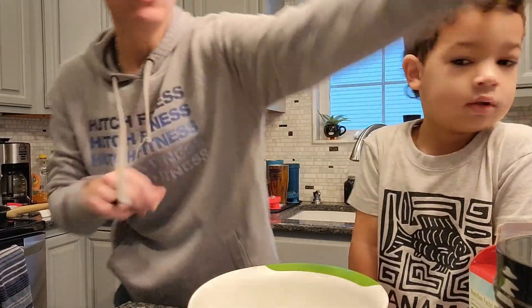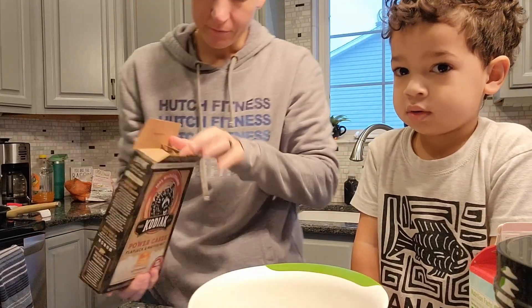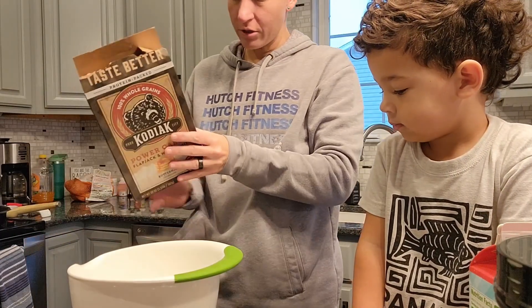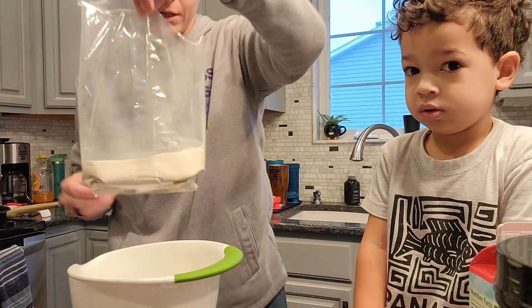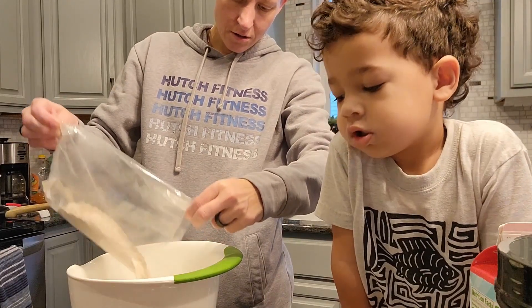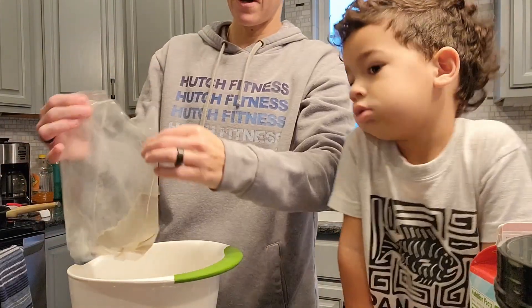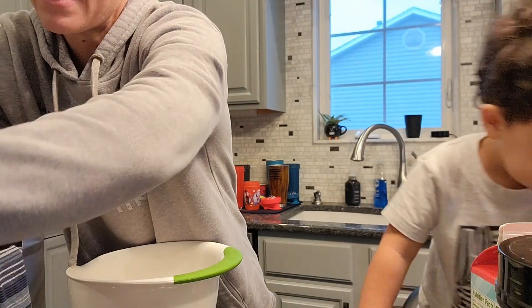I use the Kodiak just buttermilk pancake mix. We're going to make enough. I always measure this stuff out — 63 grams is what we're looking for. I'm guessing that's probably about the rest of this. A bowl on here. We'll have a little extra, which is fine, because I've got another box. So, in goes that.